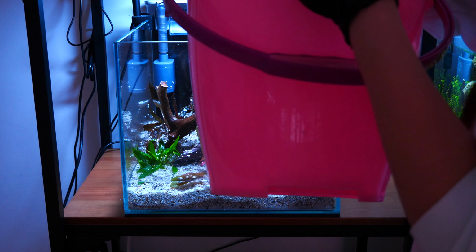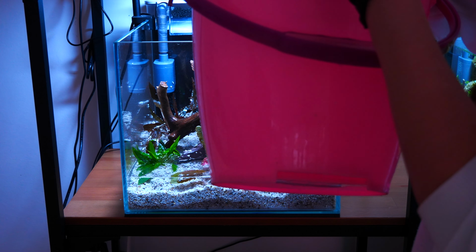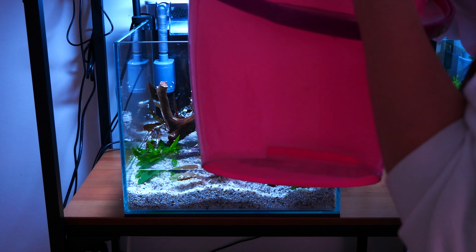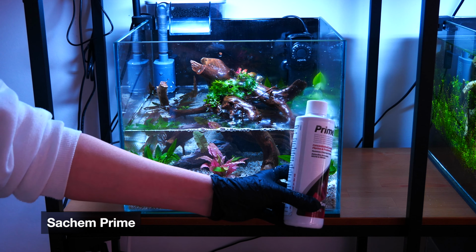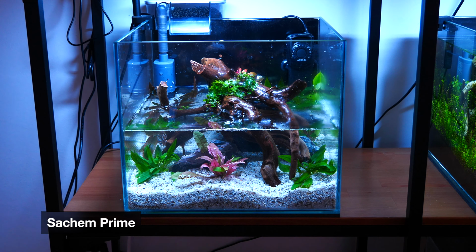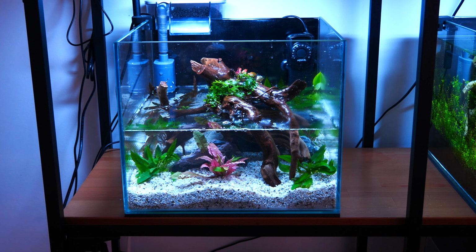So here I'm adding the water. I'm using tap water and I'm dechlorinating it with Seachem Prime. You can use whatever dechlorinator you find in your pet shops. I have a lot of Seachem because I find it locally and you don't need to use a whole lot of it, so it lasts a long time.